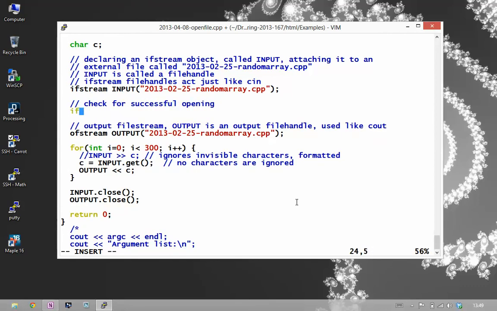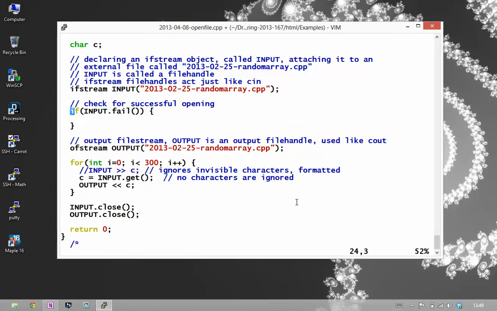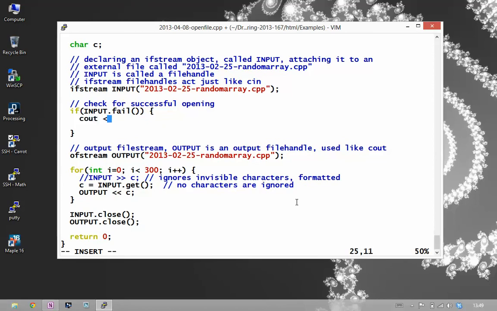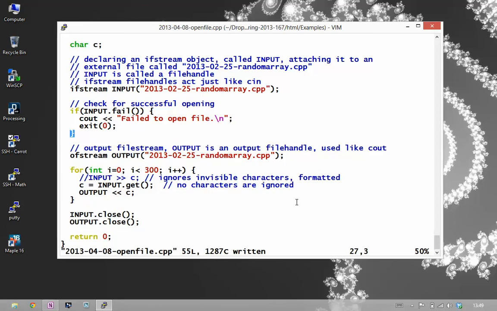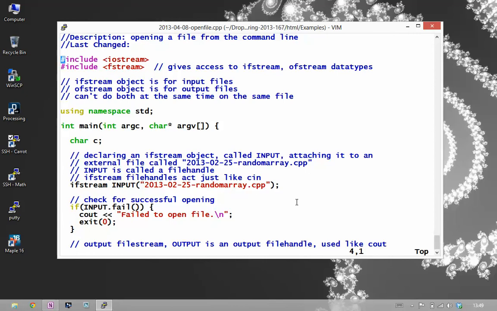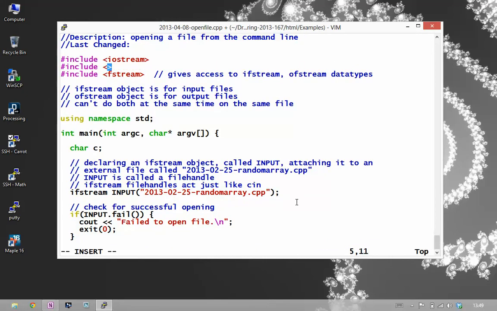And the way to do that is just if input fail, then we're just going to print out a message, failed to open file. And there are lots of more informative messages that you could print. And then we'll just quit the program. And I better put in the exit.